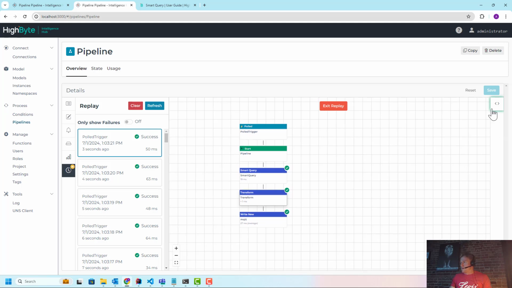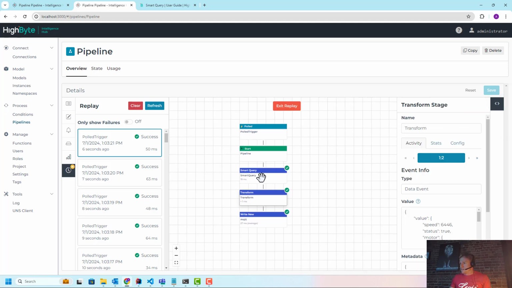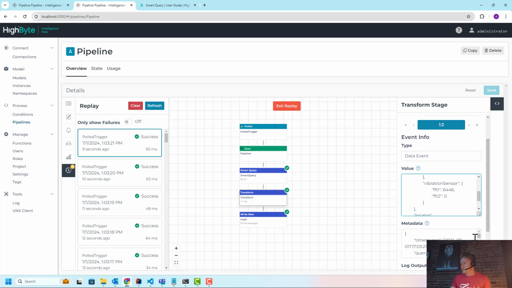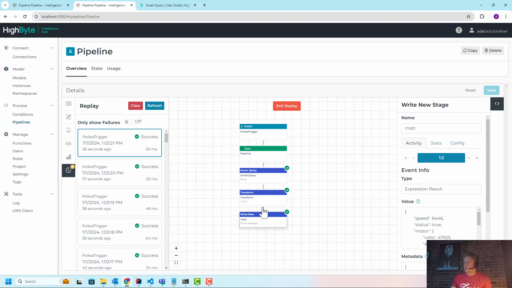If you look at a replay event, specifically, you'll see that when we do the smart query, the result that comes out of the smart query is actually two events, right? One event for conveyor one, one event for conveyor two. So if you look down at the data, you'll see the locator. This is line one, and this is line two. I break that up. I'm renaming this topic and putting it in metadata so it doesn't get sent out over the wire, and then I'm writing that over MQTT.